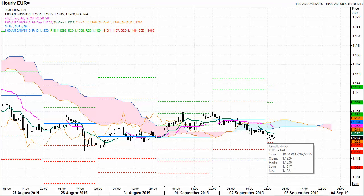We opened the new session down below each of the Ichimoku indicators, the Tenkan-sen holding as resistance, and we should be watching that area, 112.27 at the moment, as a continued area of resistance. Any breach through the upside there could see the market trading to the bottom of the Ichimoku cloud at 112.50, but we are likely to find strong resistance around there. Any continued selling will be looking to the first pivot point support level, 111.87, to hold as support, and a breach down through there could easily see the second pivot point support level at 111.48 tested.